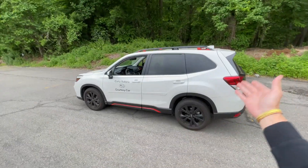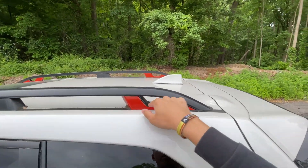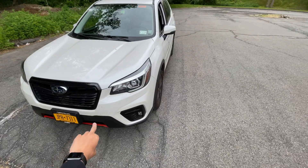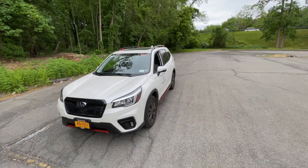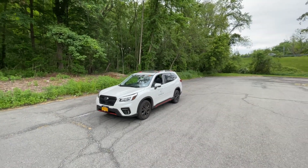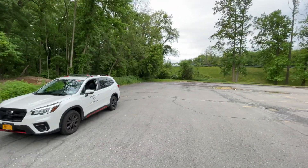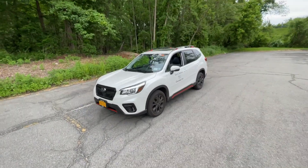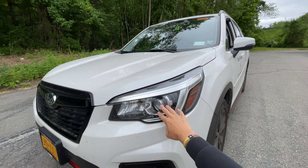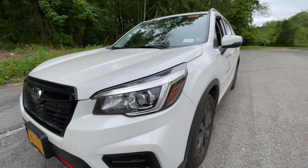This is the sport package. As you can see, there's orange trim all over the place — on the roof rails, on the side sills, and on the front splitter area. Really cool. On the front end, this is Subaru's newer Forester design that came out around 2018/2019, riding on the Subaru Global Platform — a more rigid, modular platform that all the new cars are based on. On the new Foresters you can get full LED headlights, though this one only has LED beams with a small reflector; on more premium models the whole hawkeye-shaped piece is LED.